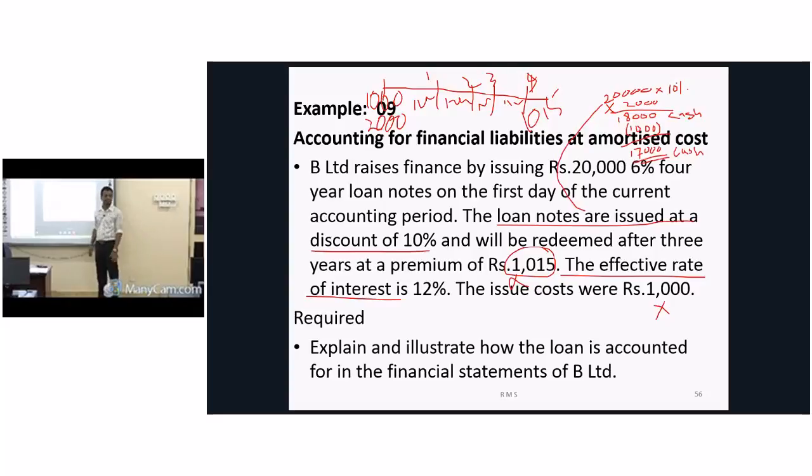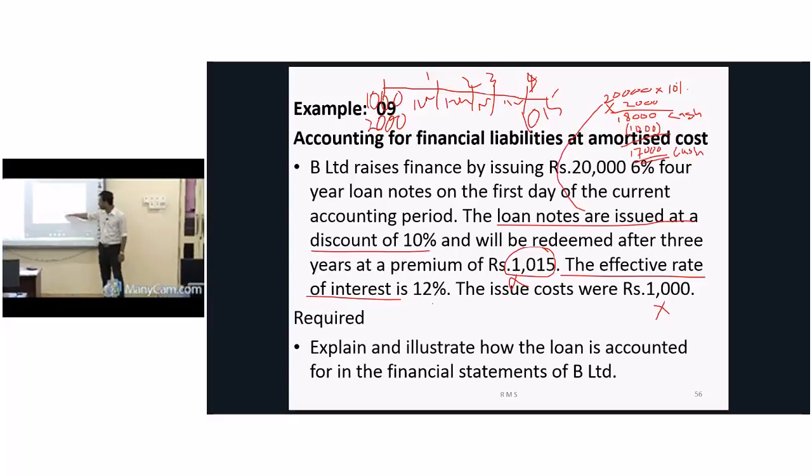Even though it is not given in accounting, it is the finance manager's role, not the accountant's. What does an accountant have to do? They have to do accounting only, from the accounting point of view. Actually accounting and finance run together, even though we have two programs, because without finance we can't do accounting.